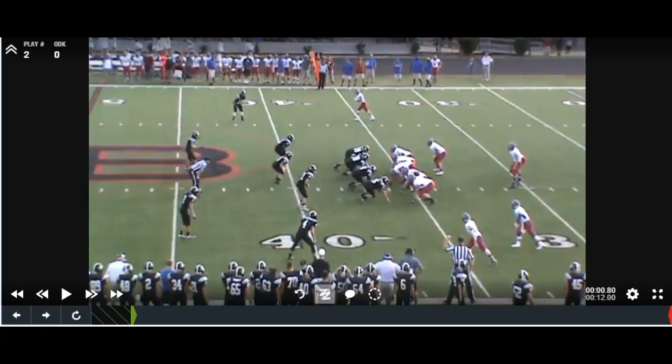Okay, coaches, the first one we're going to take a look at is going to be the counter with the tailback. You can tell in this set we're in what we call our duo set, so we've got tight end and wing, coaches. So when we call this counter with the tight end and wing, we're going to pull the guard, and we're also going to pull that wing. So we've got two pullers going on this counter play. Again, very good concept. That's a great way to get more leverage and more numbers out to the point of attack by using this wing in the counter game.